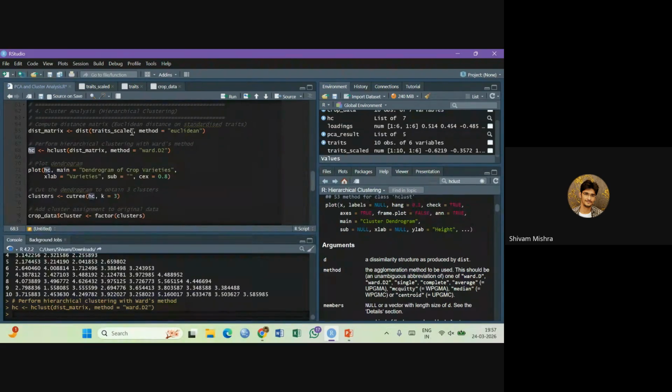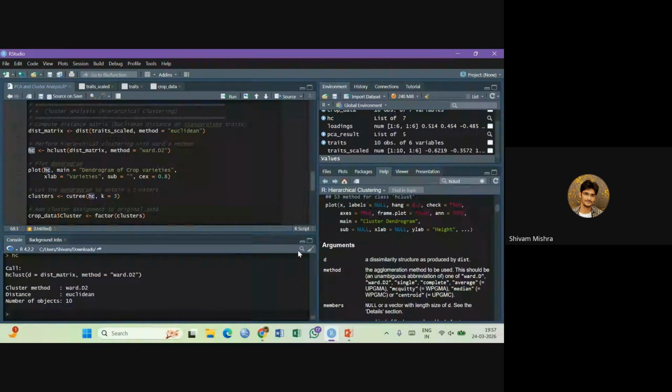Now, if you run hc, it shows the clustering method ward.D2, the distance is Euclidean, and the number of objects is 10. We have 10 observations. Now, I want to plot a dendrogram for this cluster analysis. So I'm using the plot function.